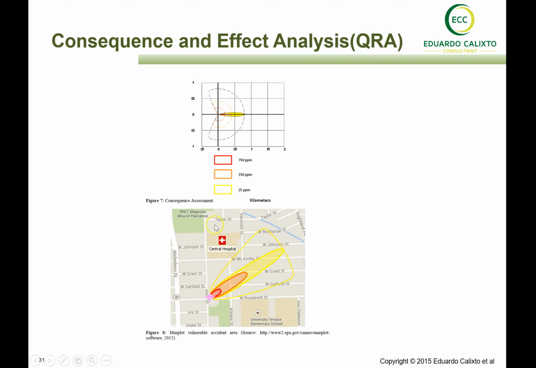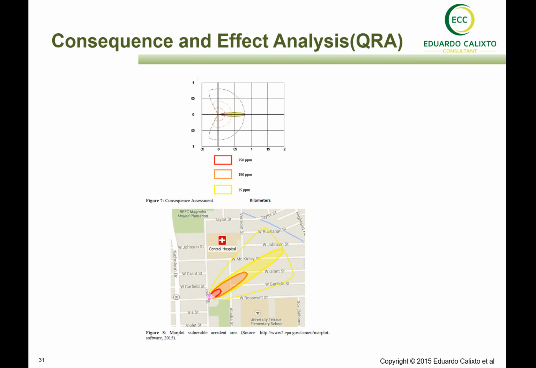And then we can plot such vulnerable effect area of such accidents in some surrounding area and see which community locations will be affected by this scenario. So that is the basis to calculate the number of deaths that will happen in the surrounding area of a plant or industry, and in the end we have the final calculation by combining the frequency of the events with the consequence.